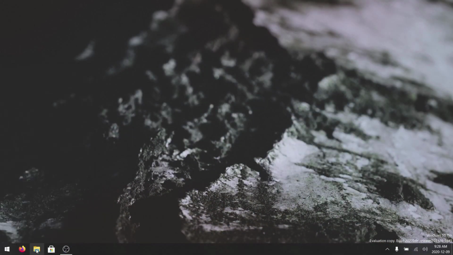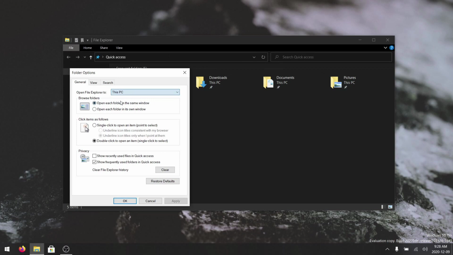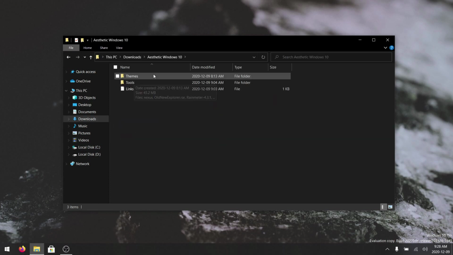I'm not going to be using everything that's in here just because this is the setup that I want to do. Actually, here's a few more things. I'm going to switch that to this PC, get rid of the frequently used apps, get rid of this, go here, perfect. Okay, now that we're in here, we can go to downloads, and right here in this folder here.